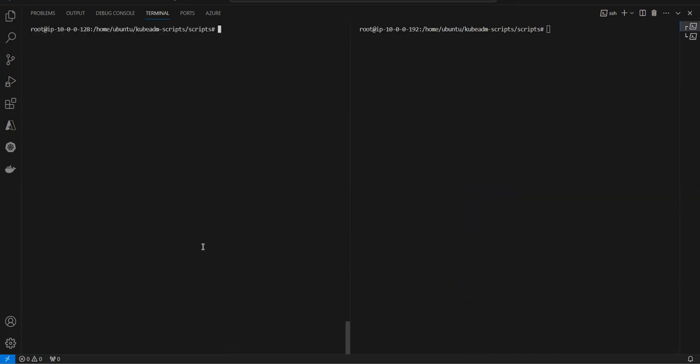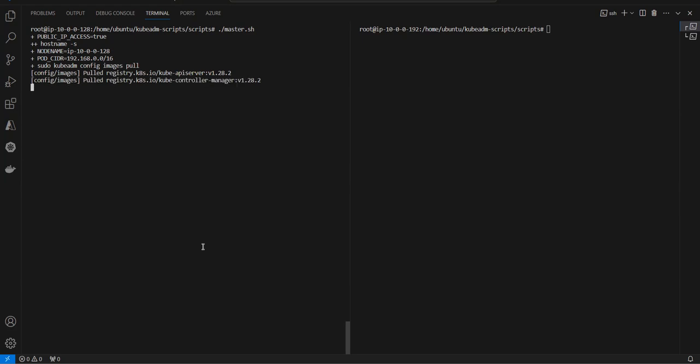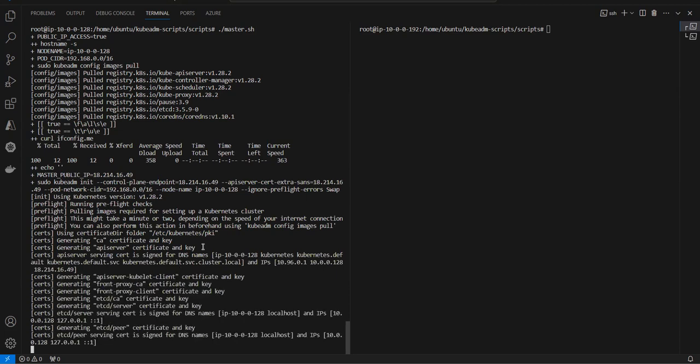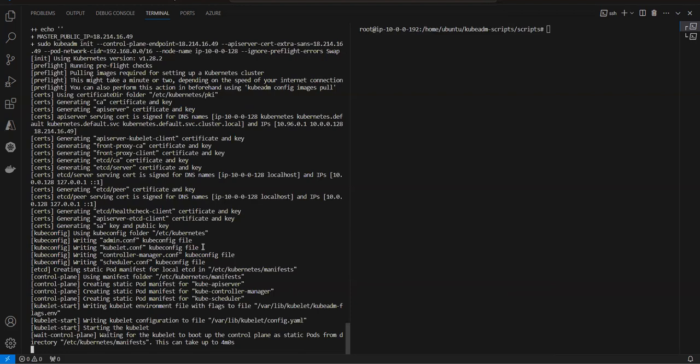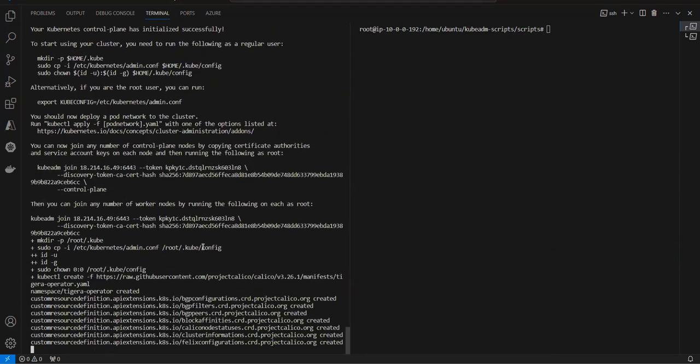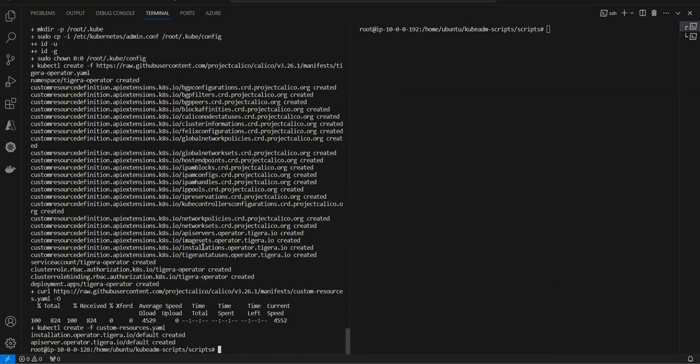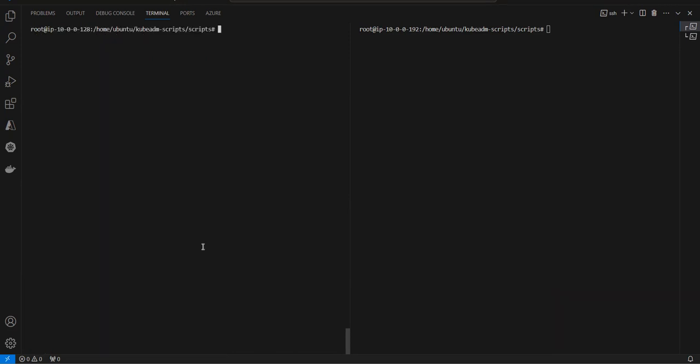So coming to master, we need to run the master script. Done. Now we need to create the token.